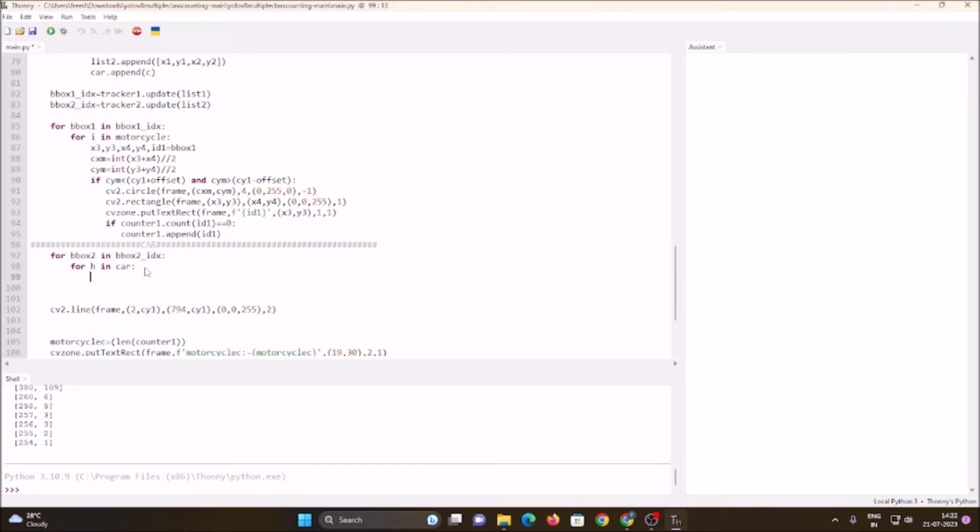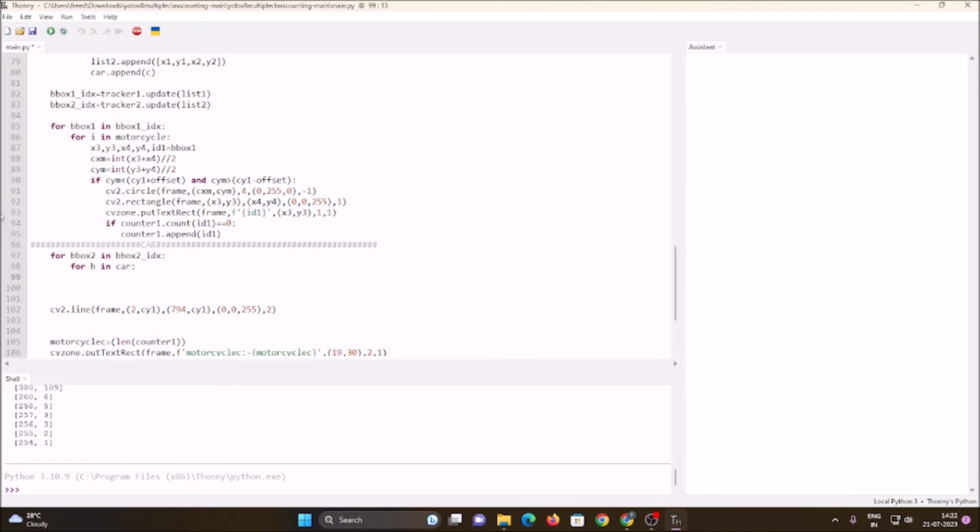We want to mention new variables for the rectangle, meaning the tracker will provide us new rectangle coordinates and the ID. So we need new variables for the rectangle with the help of the tracker.